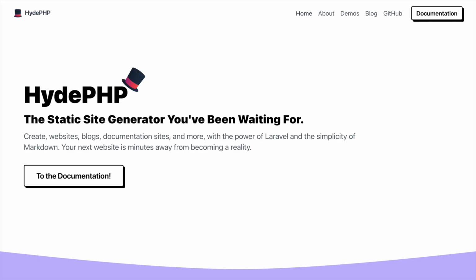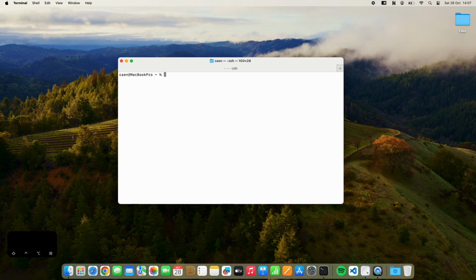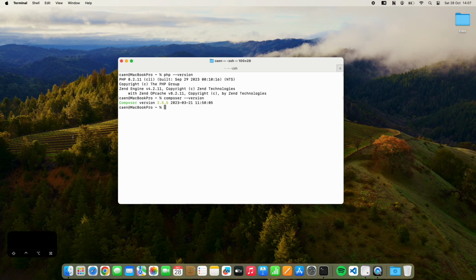Today I will show you a quick demo on how to create your first Hyde project. As Hyde is a console application, we will be using our terminal for the setup. This guide will assume that you're already familiar with using command line interfaces. Before we get started, please make sure you have both PHP and the package manager Composer installed on your system.